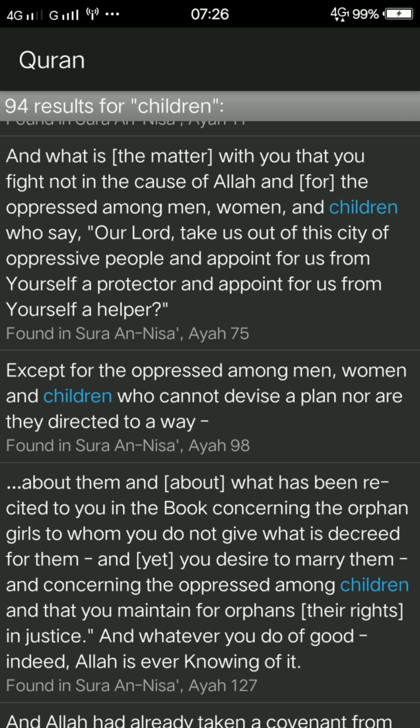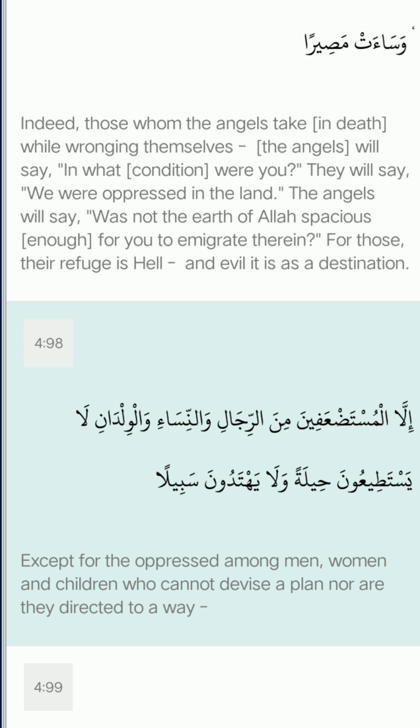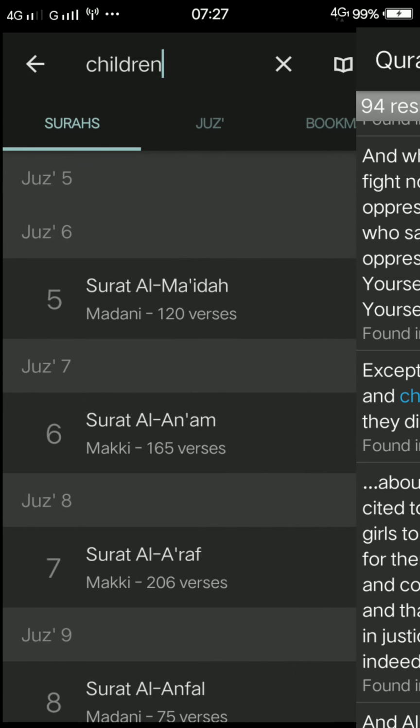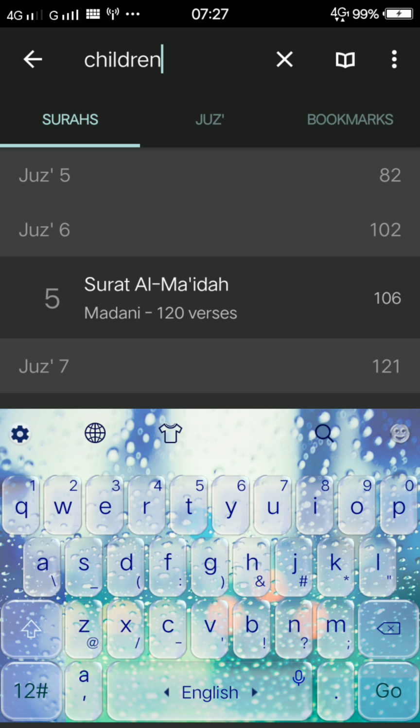For example, here in Surah An-Nisa ayah 98, you find this explanation is interesting. Go ahead and hit that in order to find the Arabic version, and you can read on that, and also the translation. So this is very interesting. You can always try by yourself and just play with this incredible application. That is the search, so now you already know how to use the search function of this application.